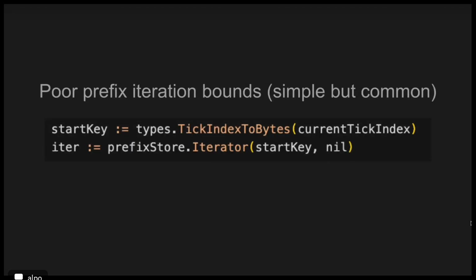And then one that I'm just throwing in here for posterity is that prefix iteration bounds have caught a lot of even seasoned Cosmos developers off guard. Just be very careful when you're prefix iterating. When you're forward iterating, your bound is just the result that you want to go until. When you're going backwards, you want to start with an offset of 1. And this is somewhat unintuitive and honestly a bit of a design flaw of how we did iterators in the Cosmos SDK. Yeah, here it is, I guess.